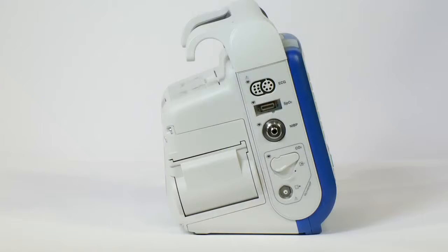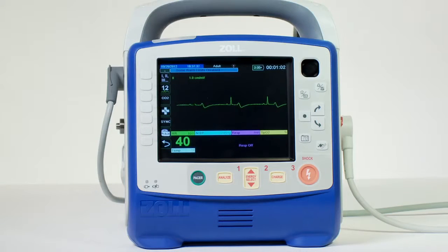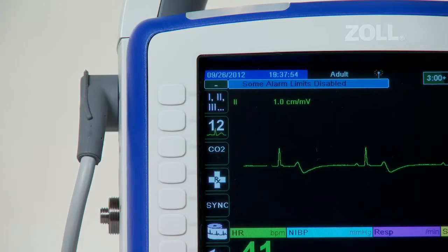This device can perform ECG monitoring through 3, 5, and 12 lead ECG patient cables. ECG monitoring can be done with both therapy electrodes and ECG electrodes. Connect the ECG cable to the input connector on the left side of the device. To access 12-lead ECG setup and monitoring, press the 12-lead quick access key.